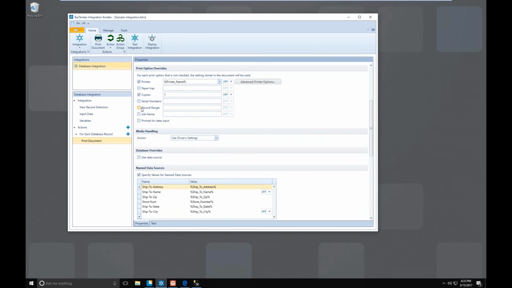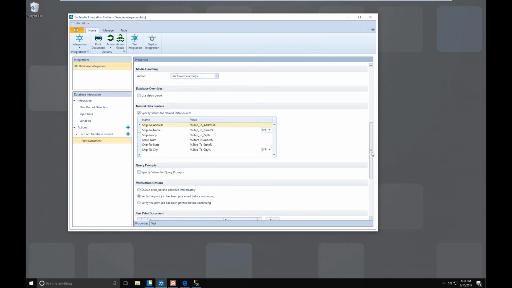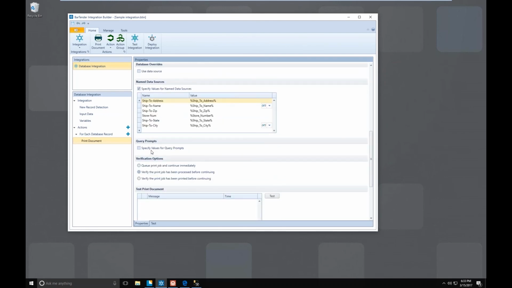Either the record range be specified by, again, a variable, or we have down here the other option, which is the query prompts. So we would want to call whatever query prompt we've created and supply it with a value, so we're not doing a whole database print every single time.